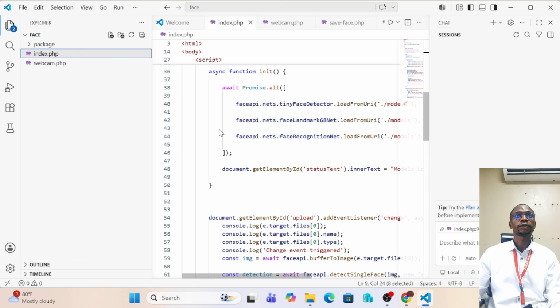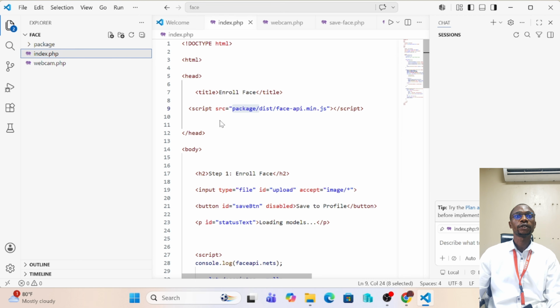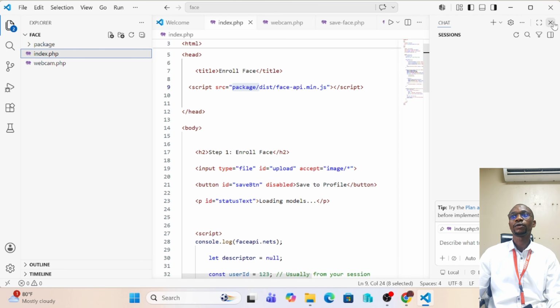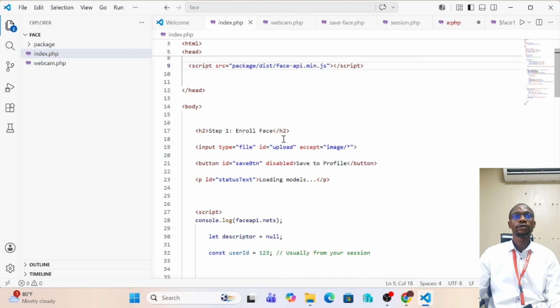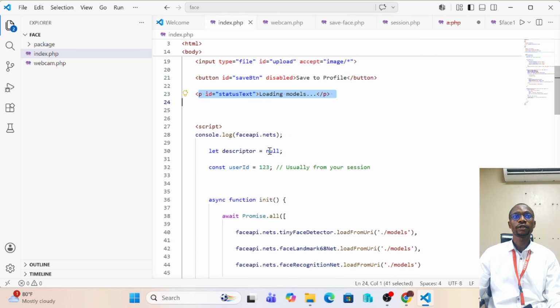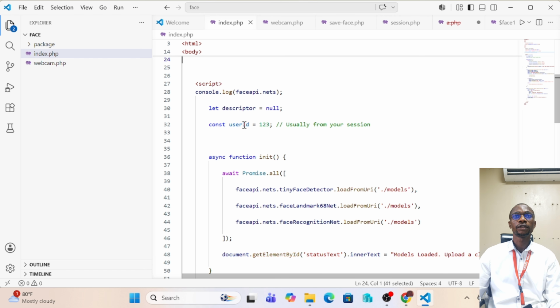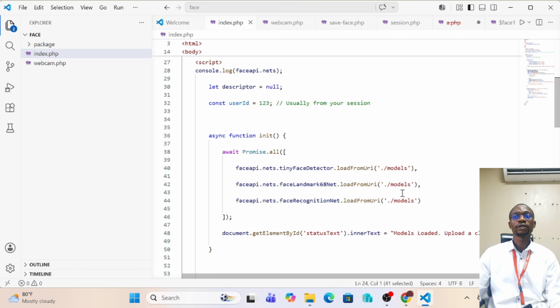You can read through the code. You can see package and row input, just a simple input, button, status, console log, descriptor. You can see all there. You can see asynchronous, promise, all this.